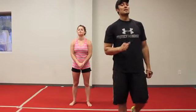We're going to do another metabolic workout today. We have Danny performing the exercises for you. We're gonna start off with a dynamic warm-up, starting with run in place for 20 seconds.